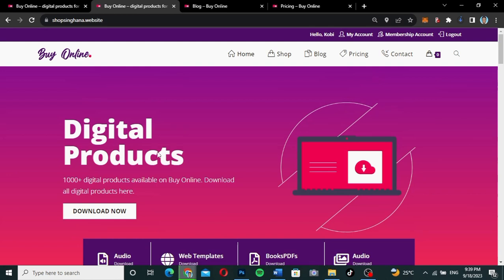Okay, now this particular thing boosts sales. It boosts sales a lot, because if you have a shop where no people are buying things, you can set up this kind of strategy to help you boost your sales. Okay, now a lot of people will be able to just get a package and get access to most of your things on the website for free.